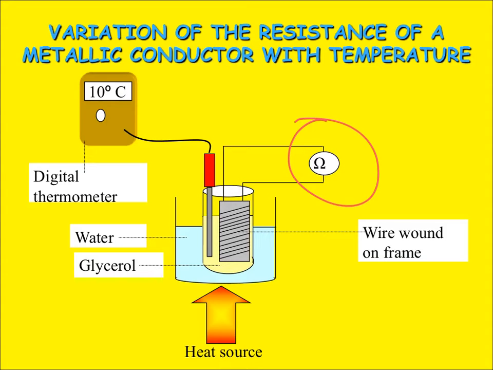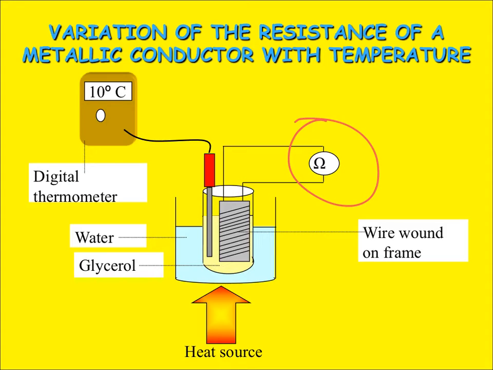It's in glycerol, which has a low specific heat capacity, so that there's a good chance that the temperature of the thermometer and the temperature of the piece of wire are the same, because they spread their heat very easily. And basically, there you have it. Also, it's an insulator, which also helps the whole process. But the main thing is the low specific heat capacity. So that is your experiment.